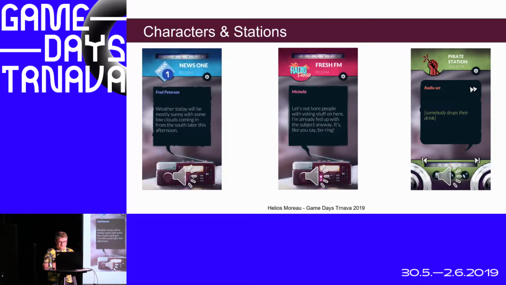And finally, the last example I wanted to give you was the example of the pirate station, because it's a station that is very different from the other. So in the story, the pirate station is hosted by someone named Winston, and he's kind of trying to tell people the truth about the fact that the time loop is already in place.